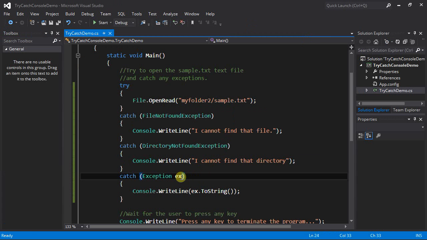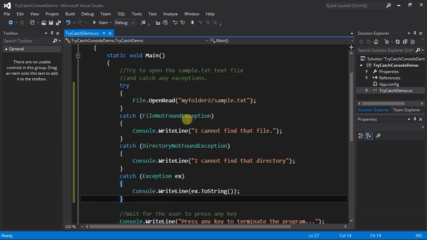Okay, and if there were any other sort of exception found, maybe the file is protected and I can't open that protected file, well, there's probably another exception for trying to open a protected file, and that's going to be caught in the general exception. So if the user does one of these more common things, like give an incorrect directory or an incorrect file, they'll get a friendly error message. But if they do something that is not one of those two things but still throws an exception, they'll get that long scary message, which is better than nothing and better than the program crashing.